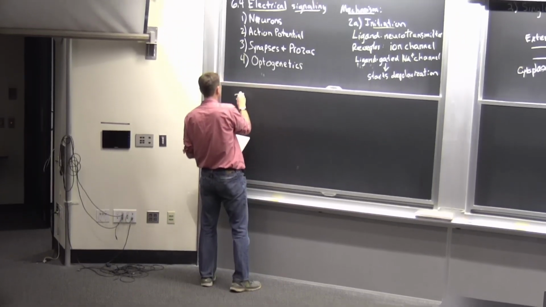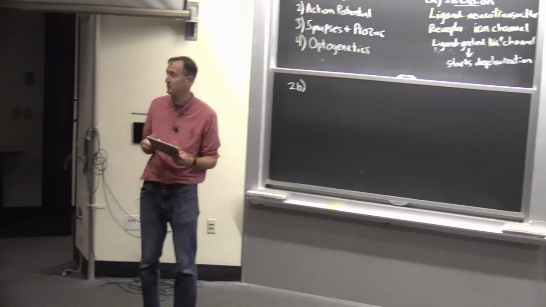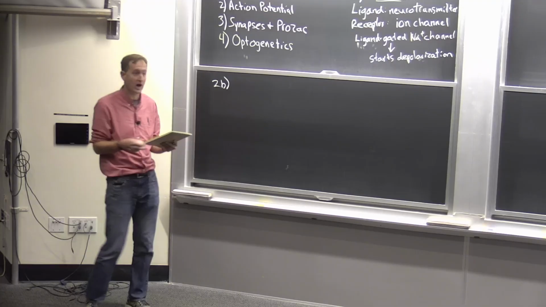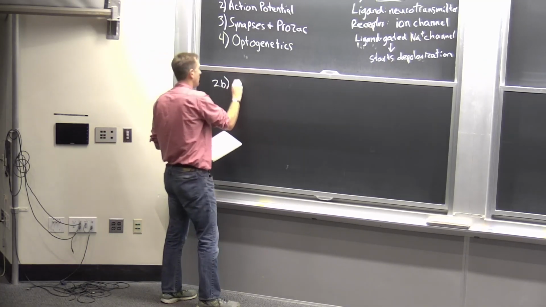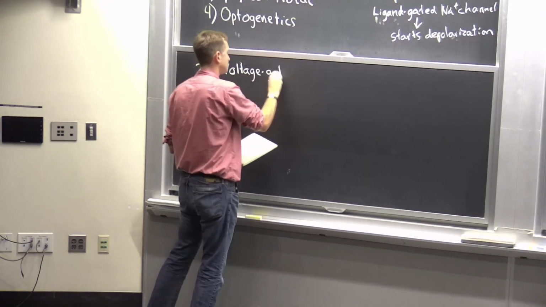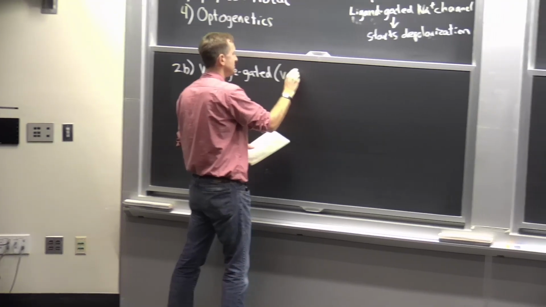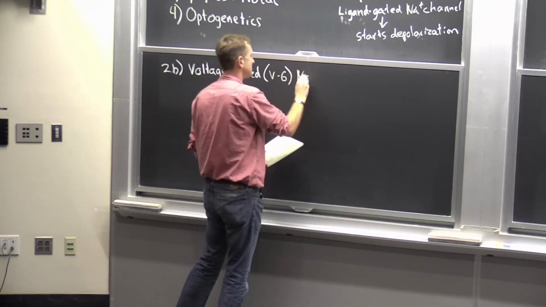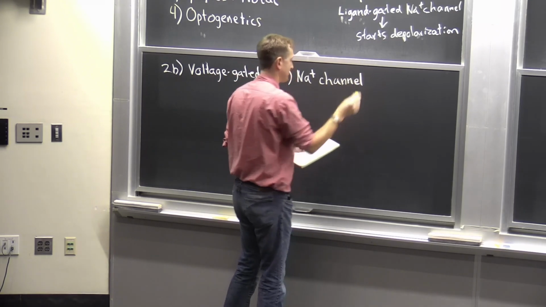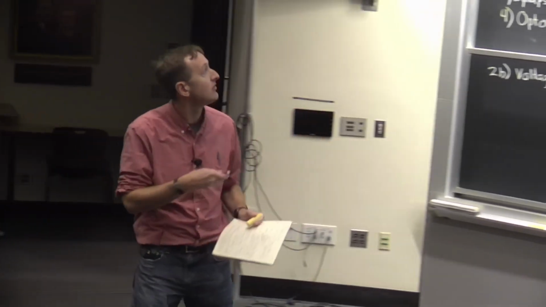this involves a different type of signaling mechanism from what you're used to thinking about, because this involves a different type of ion channel, and it's called a voltage-gated channel. And I'll abbreviate voltage-gated as VG. And in this case, it'll be a sodium channel. Okay? So what's a voltage-gated sodium channel?